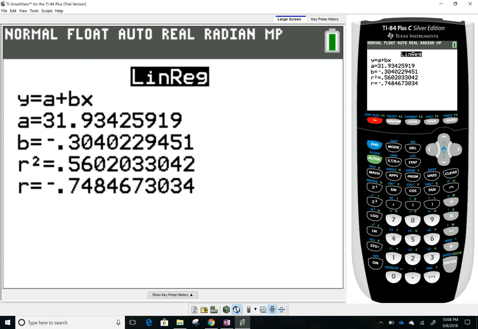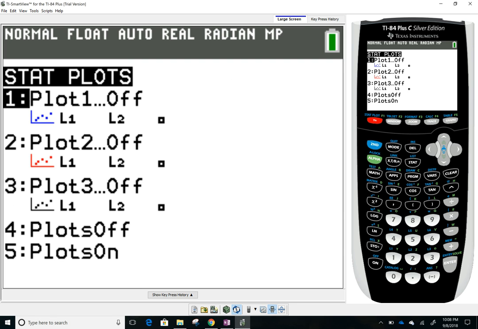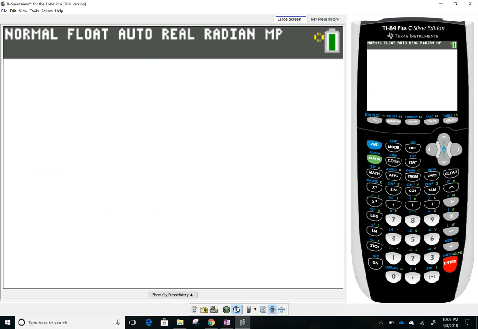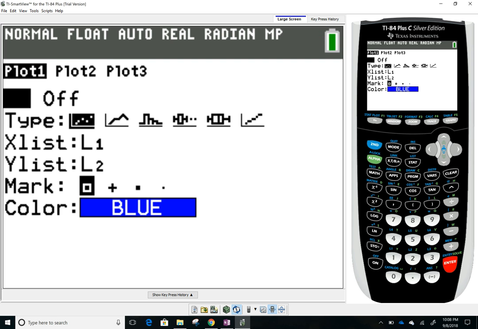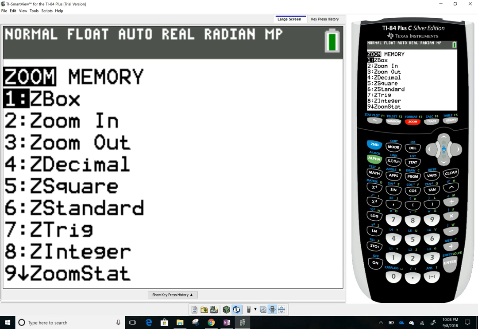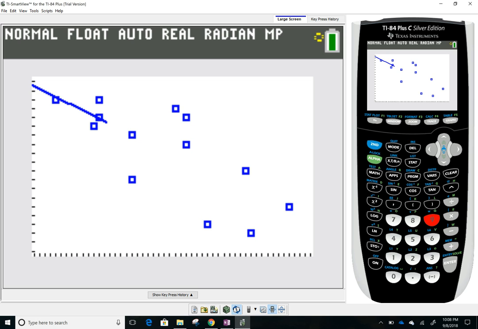Now I'm going to go to my stat plot by pressing second Y equals. And right now I have all of my plots off. So I hit enter, and I want to press enter on top of On to turn it on. Arrow down once. And I do want my scatter plot, which is the first one, selected. L1 and L2. Everything looks good so far. And remember the shortcut to go straight to your data range is by pressing Zoom 9 for ZoomStat. And now our linear regression line has already been drawn for us, which is nice.